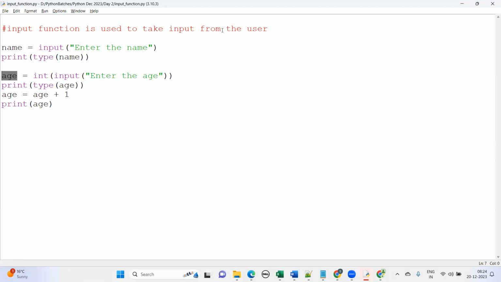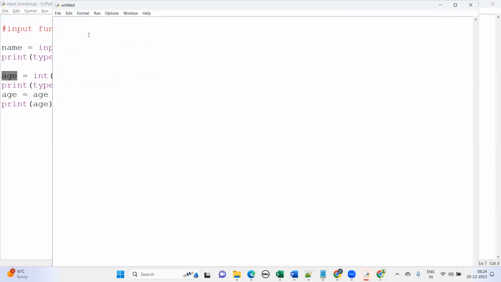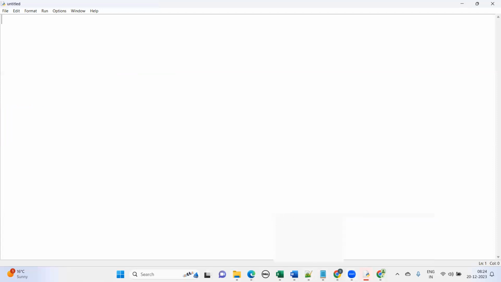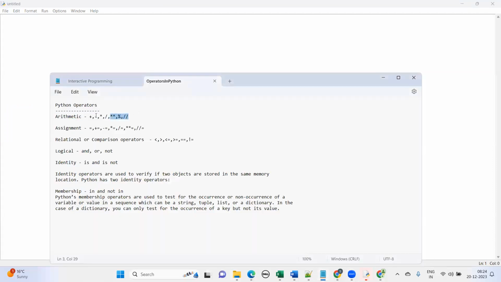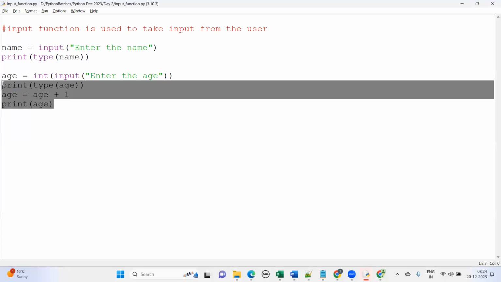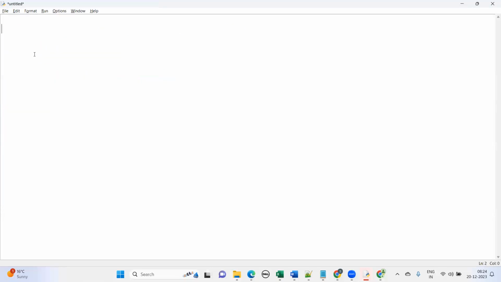So we'll continue with the operators that we were looking at in the previous class, right? We saw some arithmetic operators, which we have seen in the previous class. And then when we are doing an assignment like what we have done over here, I'll copy this.